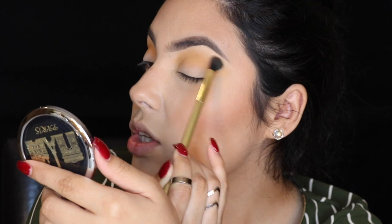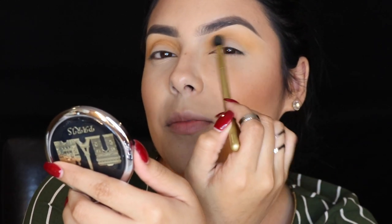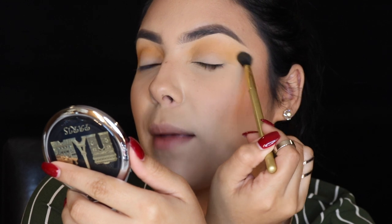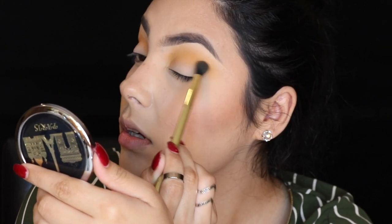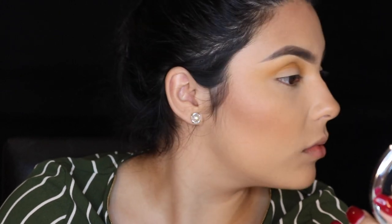We're going in circular motions, blending this out. I'm going directly into the crease but also blending it a little bit higher — it's used as a transition color, but I will also have another crease color, so I just want it to play peekaboo over it. I kind of was expecting something a bit stronger. I'm going to just try and get it, tap a little bit out, and see how that works. Maybe it's the brush, I don't know. So far I'm not loving it but I'm not hating it either.